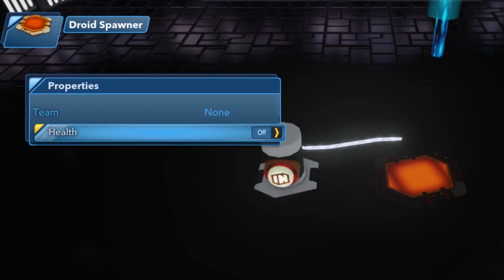Health can be toggled on or off, and basically it means whether you can destroy the droids or not. By default it will say off, and that way you can hit them as much as you can, but they will not be destroyed. Whereas if I say on, they can actually be destroyed by hitting them.